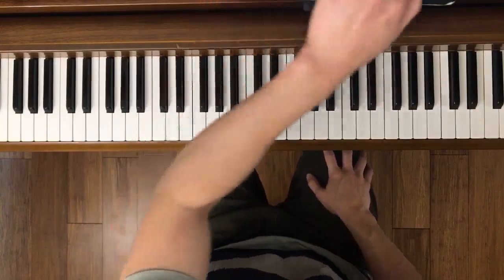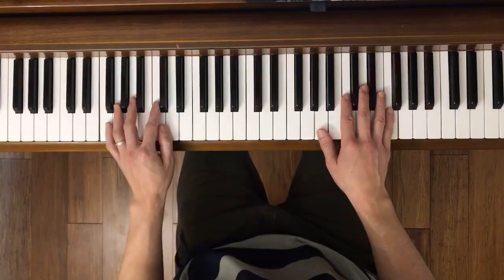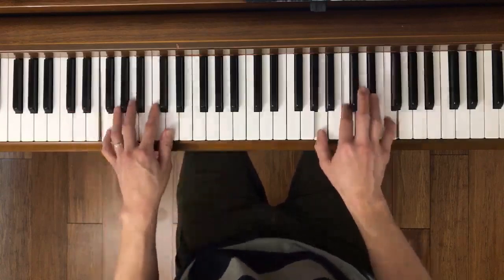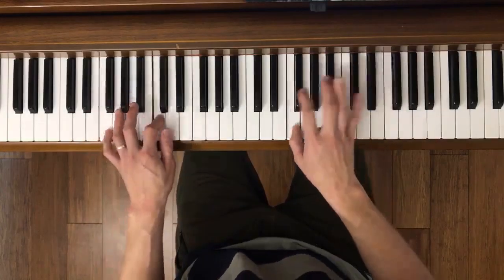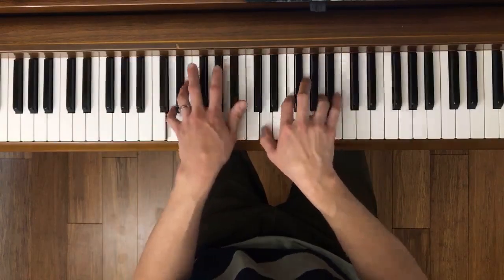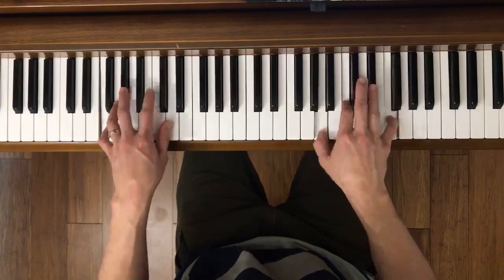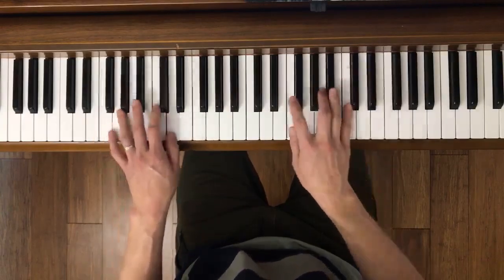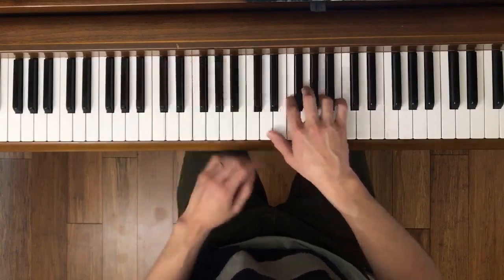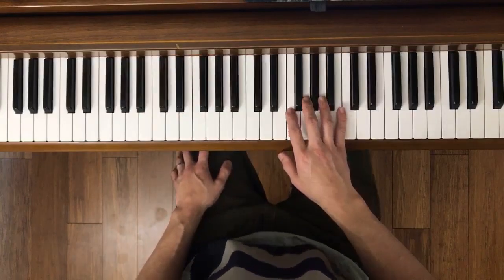Okay. Now, rather than do that, I will just practice these parts, both hands very slowly. So let me show you 56 to 58. Getting that timing down, okay? Do it again. Ready, go. Okay, once you got that down, the next part is 60 to 63.